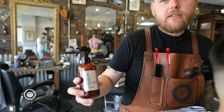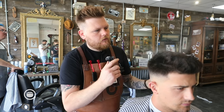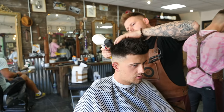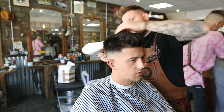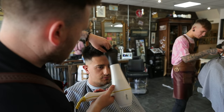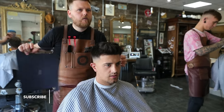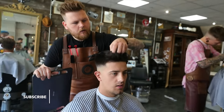We're going to start with some Tea Tree Salt Spray — we're going to dry that in. We're going to work from the back on a medium heat, just dry that in. We're getting that quiff to lift — pulling it up and blow drying the base of the hair. How's it feeling? Good. The key to this when you're styling it is you make the back a little bit lower and then pull the front up.